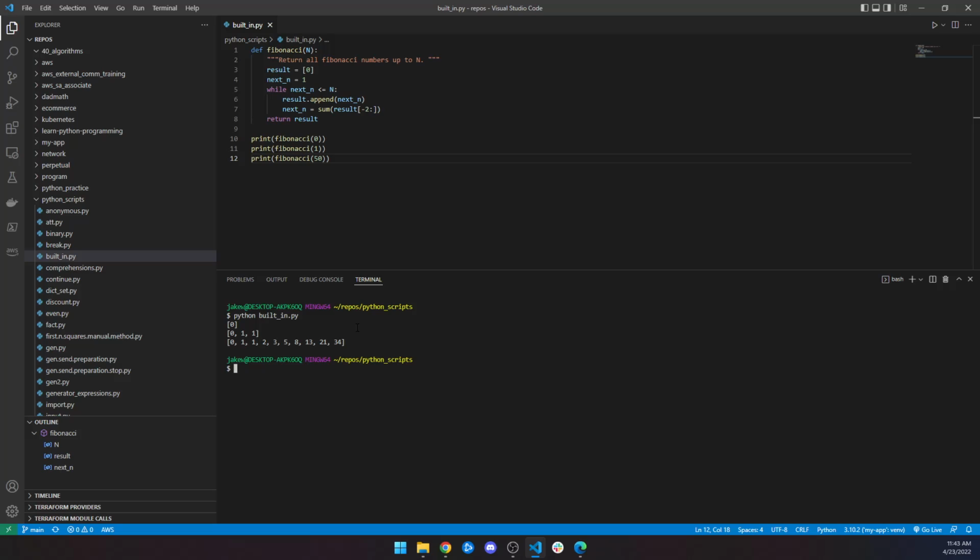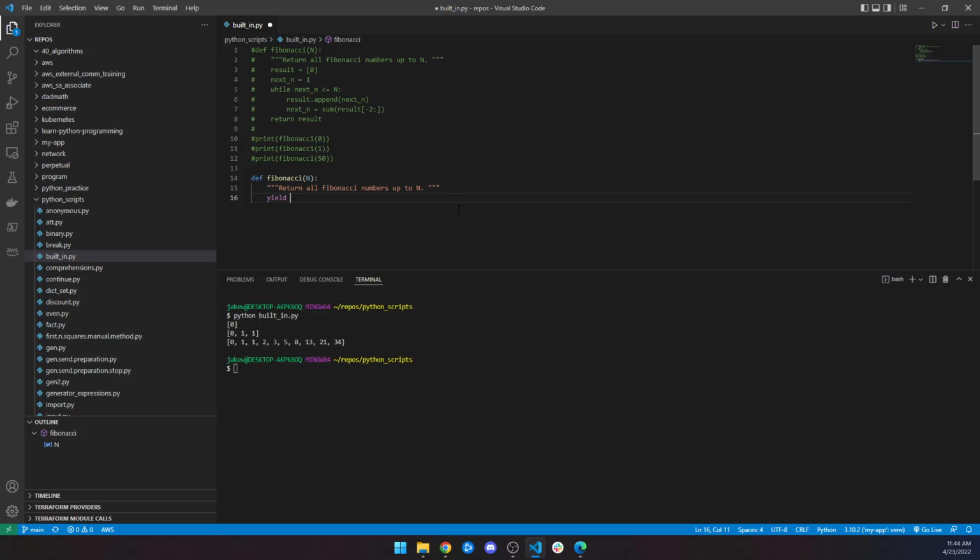And at this point, in an interview, or if you're just talking amongst your friends for fun, somebody might ask you, what if I just want to iterate over those numbers? And a good candidate would change the code to something like this. So let me comment this out and say, hey, I want to define a function Fibonacci, but I'm going to make it a little bit different. I'm still going to pass a big N, and I want the same exact result, right? But I just want to do it a little differently.